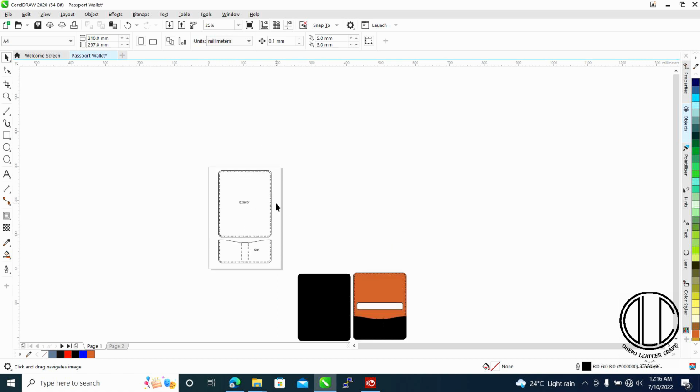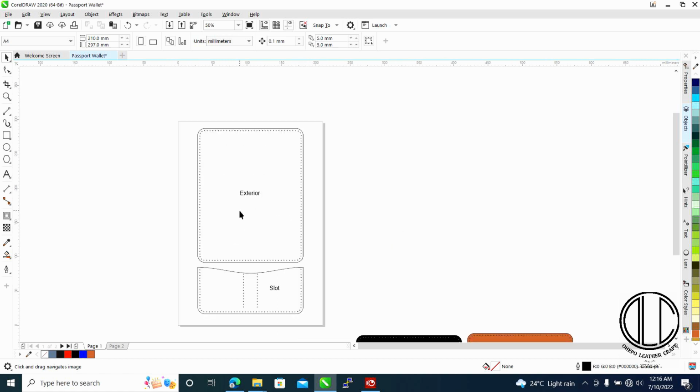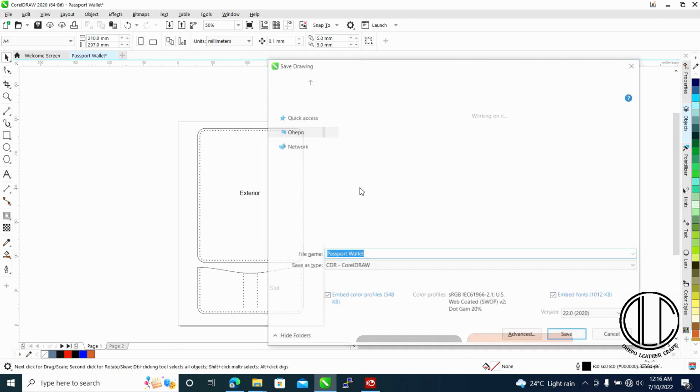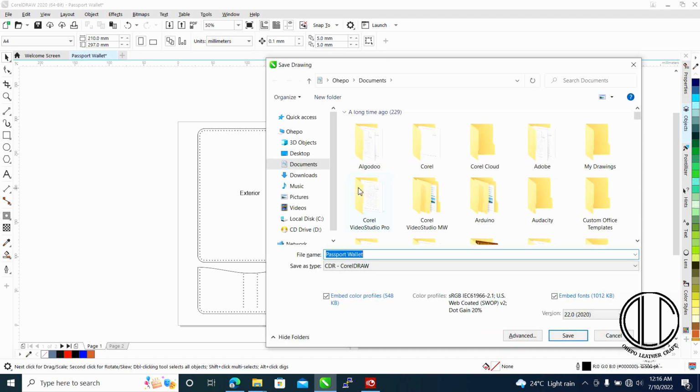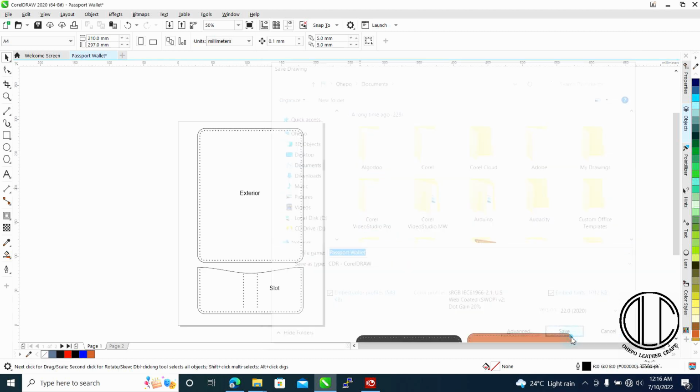So for now, the next thing we'll do, we are going to export our patterns in PDF so that we can print it, right? So by doing that, this is how we do it. So now make sure we save. As you're working, please ensure you save so that you don't lose your files, maybe due to an error or something. So we'll save it as a CorelDraw file first, passport wallet. We'll save.